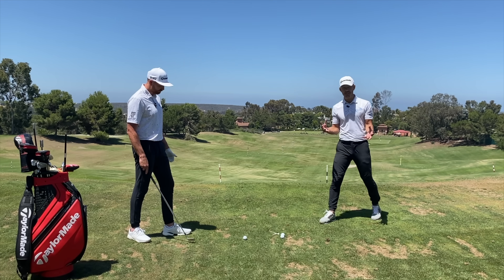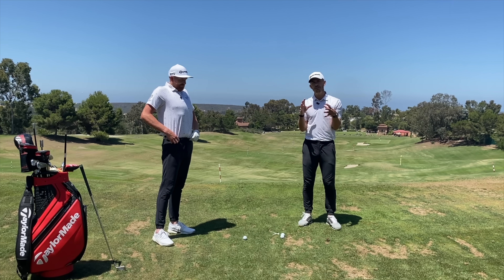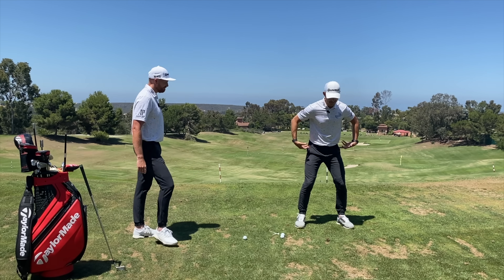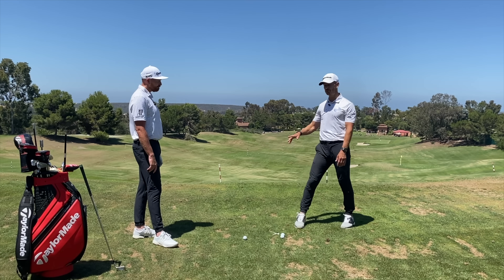It's very rare that we get somebody who comes for a lesson and we say, 'just turn your hips a little bit less — you're turning too much.' Often golfers are too still, too static — either swaying or just not moving the hips. So this pivot motion, creating a good hip turn in the backswing, is just crucial.